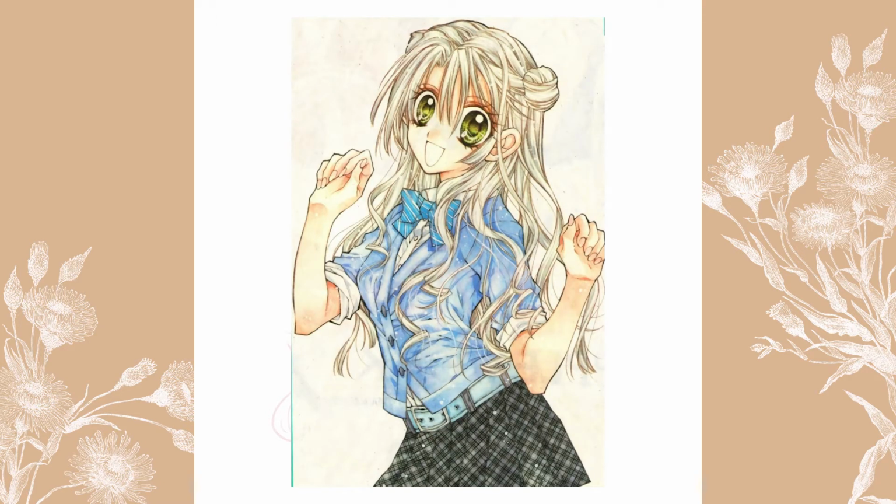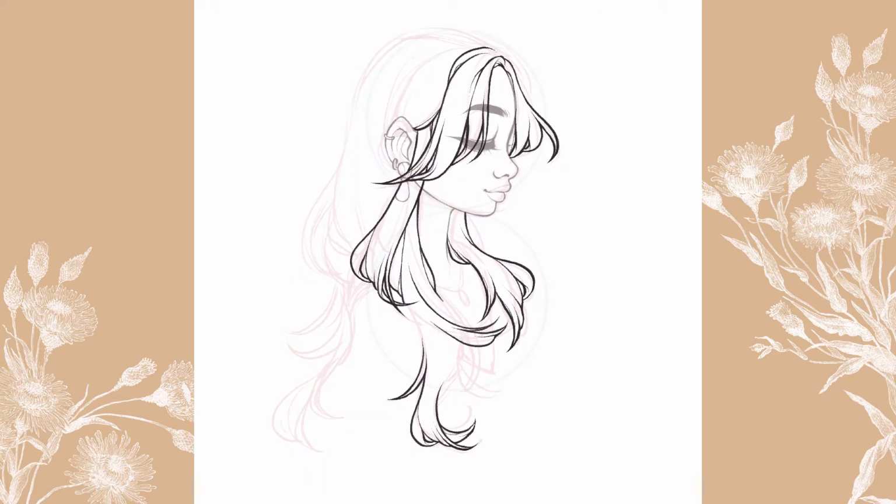I mainly referenced Arina Tanemura back then, so I would take a drawing of hers and basically copy the way she drew the hair line for line in my sketchbook. I would just observe the kind of patterns she would draw and the kind of patterns that I would like in there, and then I try to apply it to my own hair that I would draw on my own. And that's the main way that has worked for me.